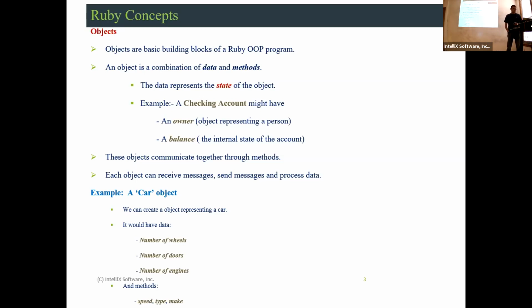Data and methods. Just remember that for now, and when we take a look at the example, we can come back to this item. So an object is nothing but data and methods. Data represents the properties, and methods are something you can do with the object, some action you can take with the object. That's the simplest concept on that.